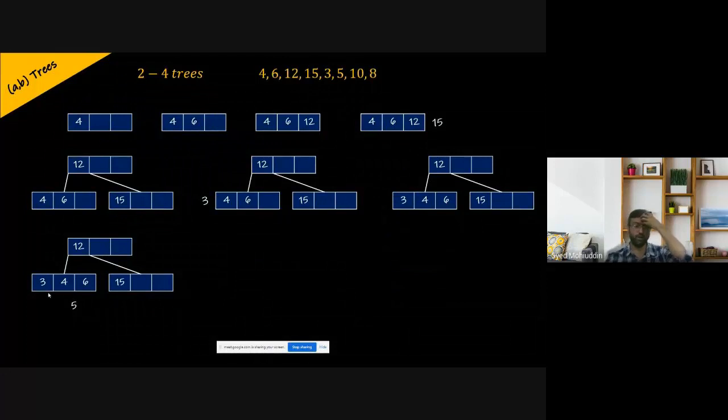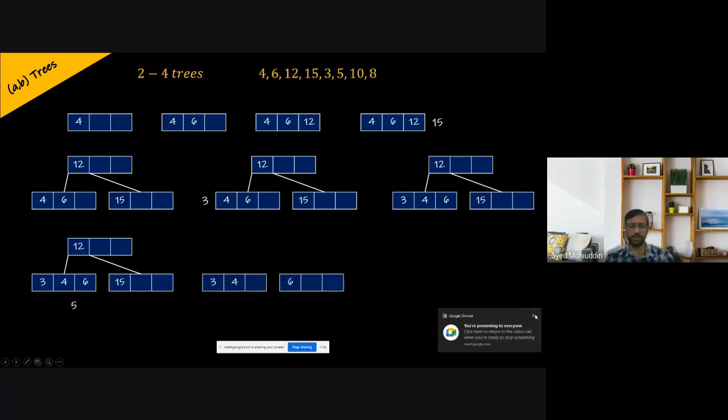Which node? This 3, 4, 6 node has to be split. So there is an overflow at this node, and the left child has to be split. So we split the left child into 2. 3, 4, and 6 get moved here because 5 has to be stored at this place.